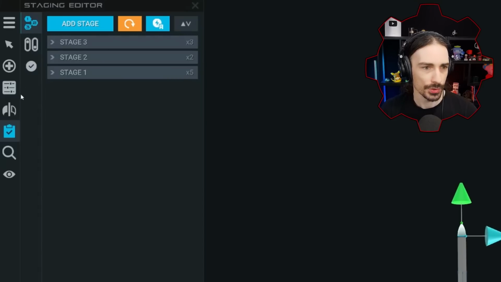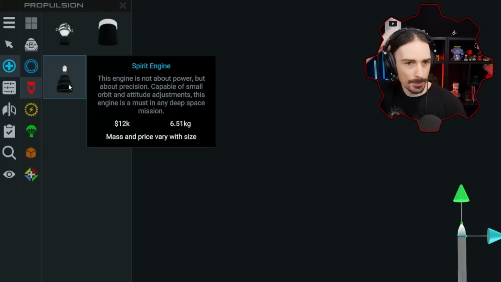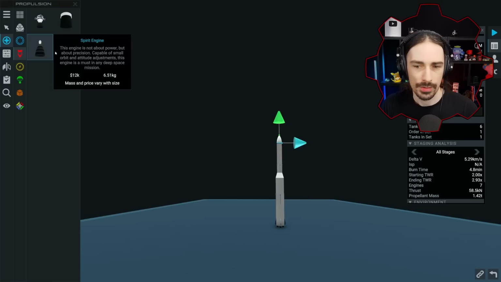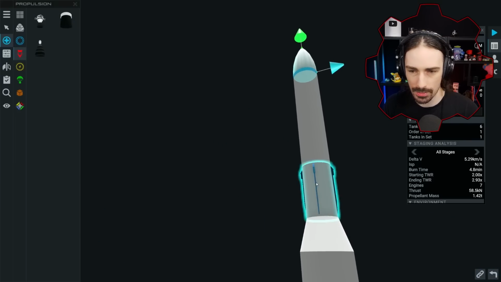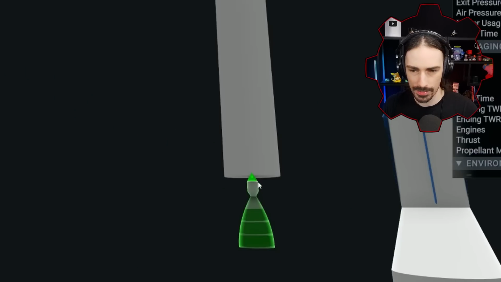All right, well, anyway, let's also look at the new engines that we have. The Spirit engine. This engine's not about power, but about precision, capable of small orbit and attitude adjustments. So I might want to replace the third stage engine, this one, with the Spirit engine instead.